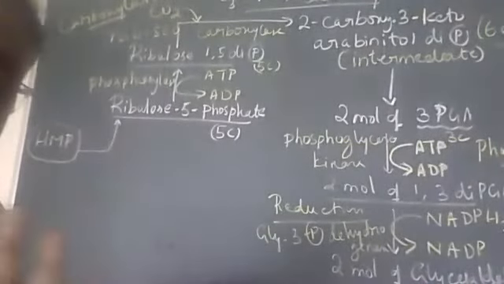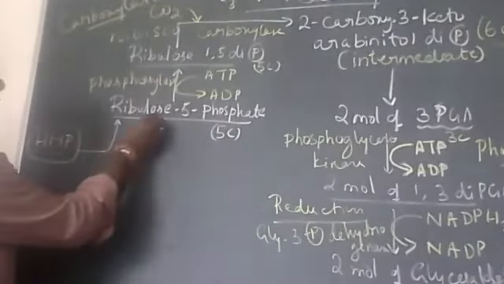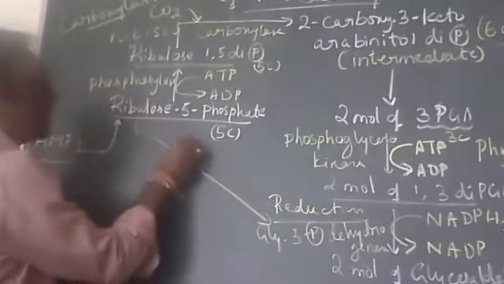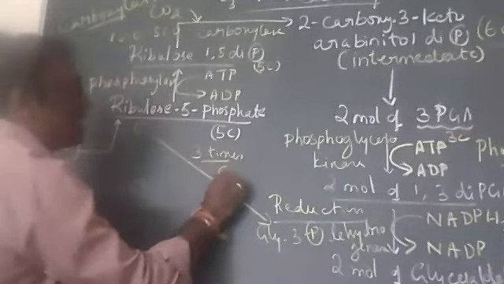So just keep observing. It's a revision once again for you. This process, whatever we learned from here, repeats 3 times. So I'm repeating once again, just observe it. We should write like this. See the diagram. From here, this whole thing is repeated 3 times. So we call it the C3 cycle.